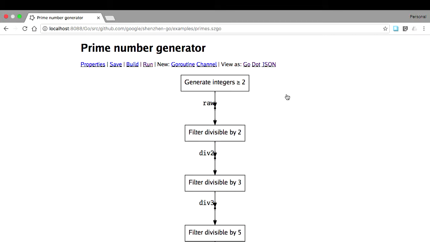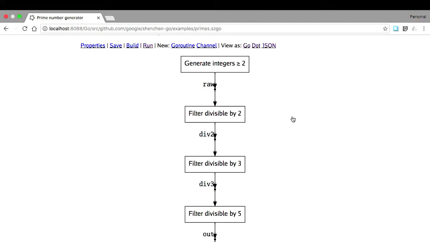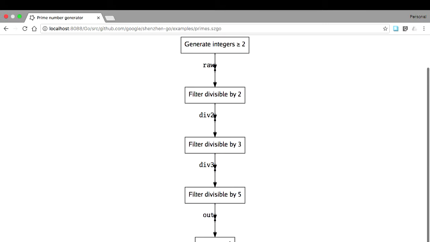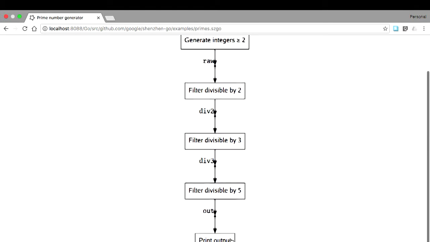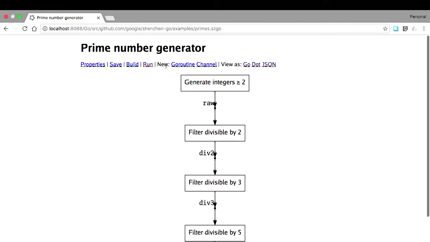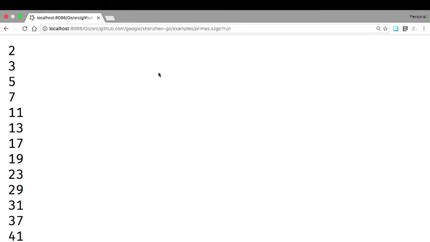It's a graph, which is displayed via GraphViz inside a basic web browser. This is all an experimental prototype. I really want to improve the UI quite a lot. But if we have a look here, it generates some integers and it tests if they're divisible by 2, if they're divisible by 3, and then by 5, and then it's cut off by the scroll, but yeah, there's an output printer at the bottom. And if we run this, we should see some prime numbers. Yeah, they're not very big. But they're there. That's the output from the code.